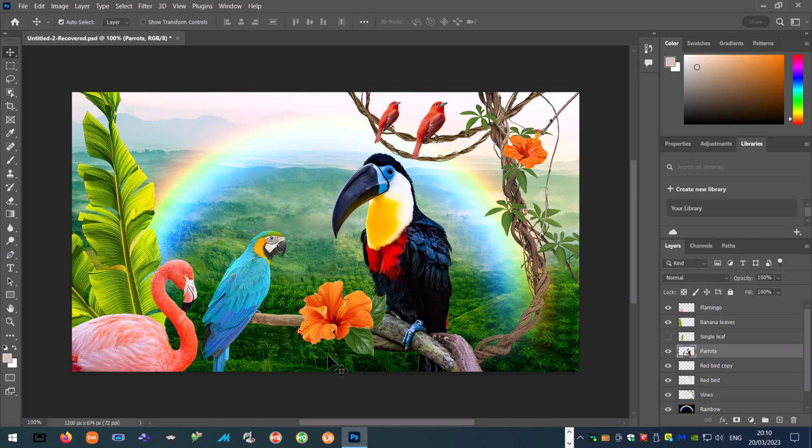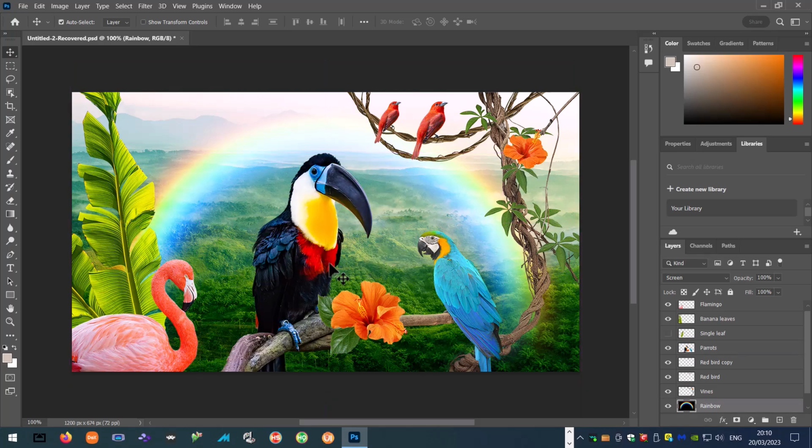Notice what happened. I made a mistake. I had my parrots selected, so notice my parrots were swapped around. This happens because I wasn't paying attention to the layer that I had selected. If I want to undo that move, I can use Ctrl Z on my keyboard. Okay, and now notice my parrots have swapped sides once again.